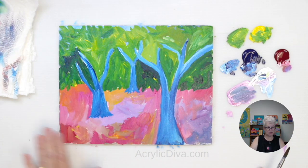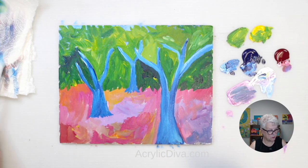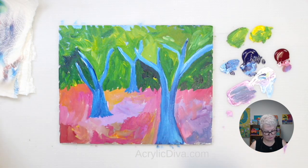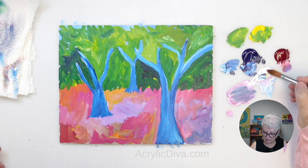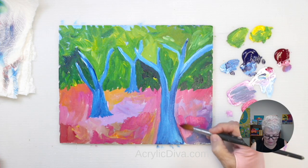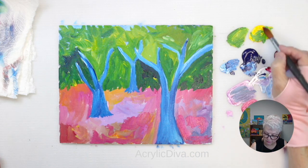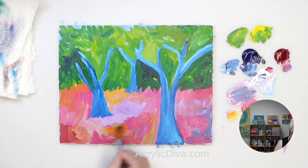Let's have a little bit of fun with our landscape here. I'm going to go to a bit bigger brush, my number 12. And I'm going to go into the Quin Magenta, titanium white. And I'm just going to come back over some of these areas. Just give them a little bit of extra shape and color.